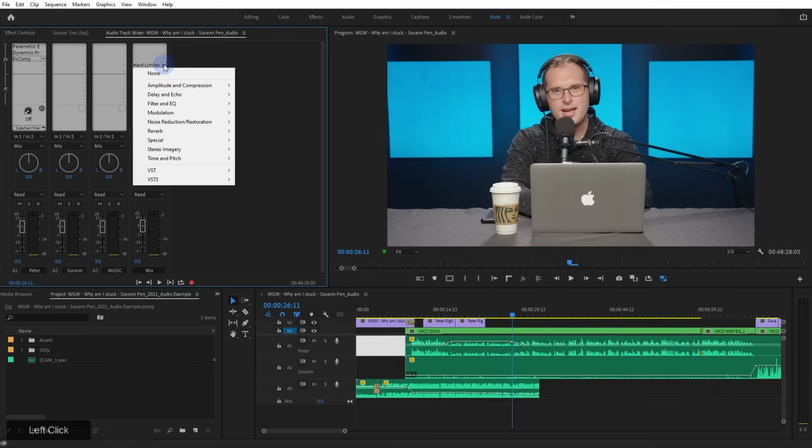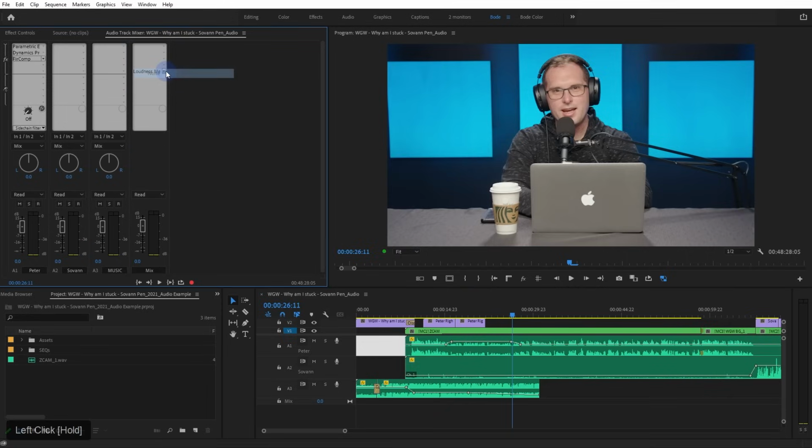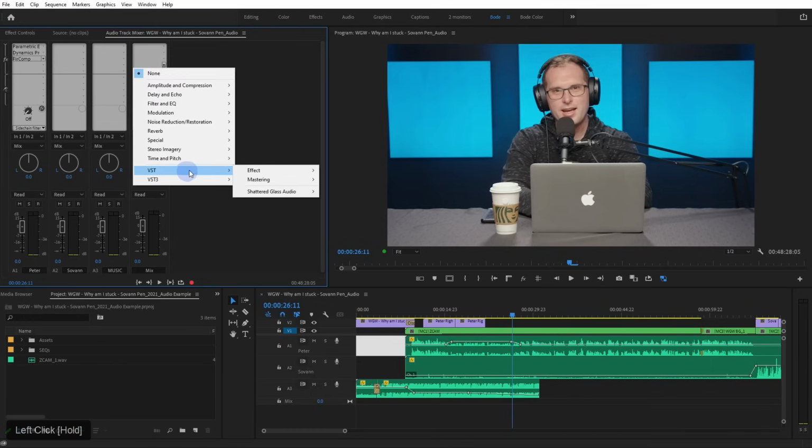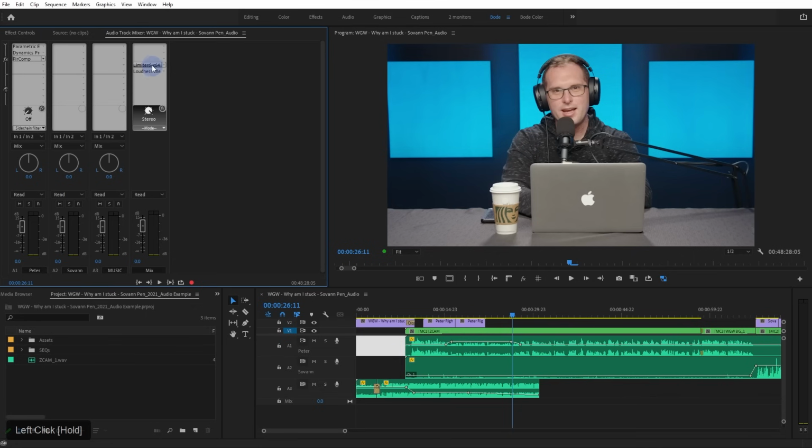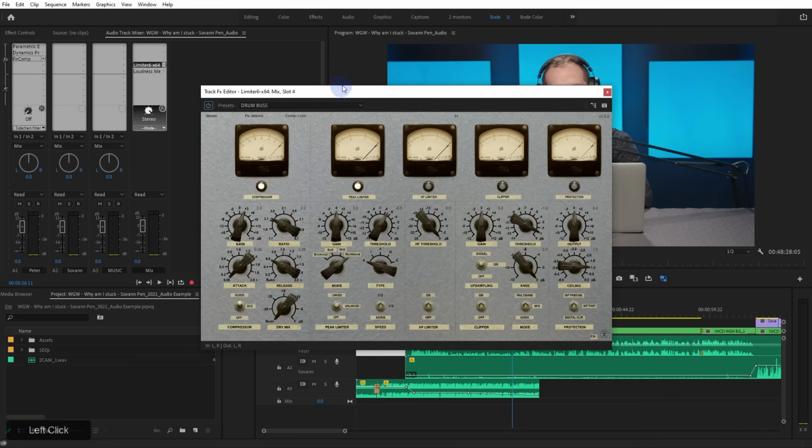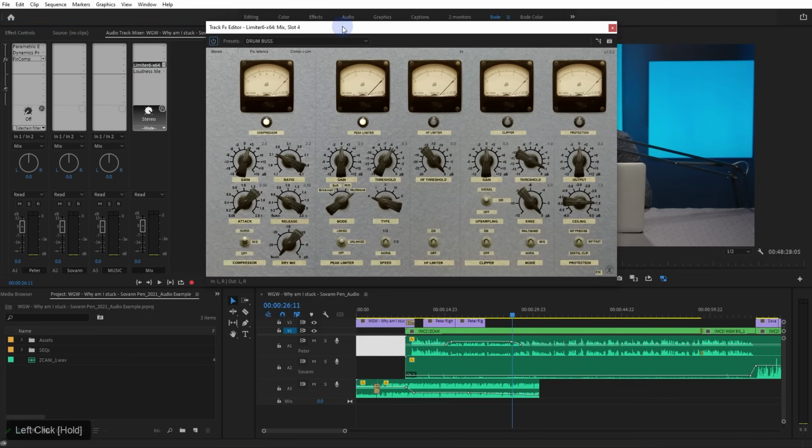Honestly, I haven't used that effect a whole lot, and I would never use that because I have way better effects. One of them that I want to show you is a free effect, and that's called Limiter No. 6. And you can get this for Mac and PC, and it's free. It's totally awesome. It's a little old. There's a newer version of this that is much more advanced, but it does cost money. But the free version is still pretty awesome.